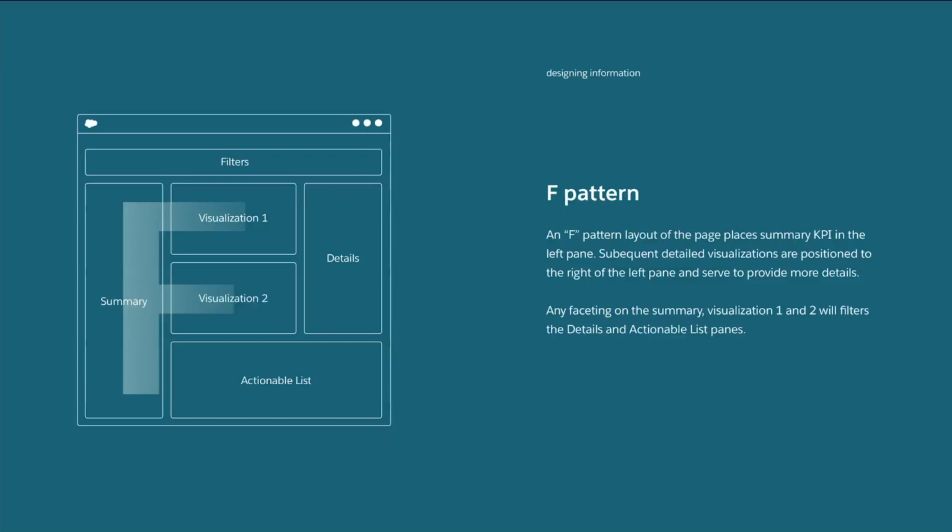Another thing you can do when you start to lay out the actual page and the information on it is take advantage of a couple of time-tested patterns. One of those is an F pattern. You'll see this a lot on websites and on newspapers. Eye tracking studies have shown that people very often go down the left side of the page and then they kind of go across. So you want to make sure you get good information in those places.